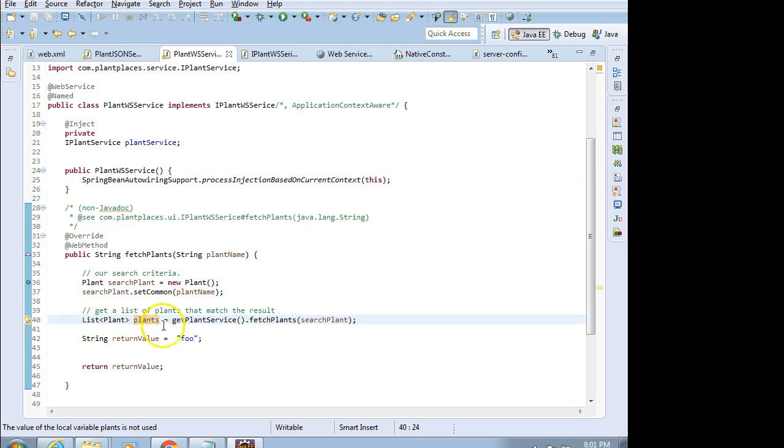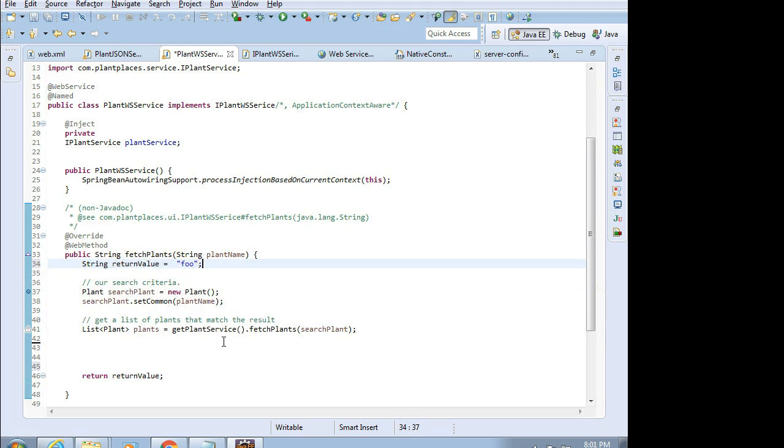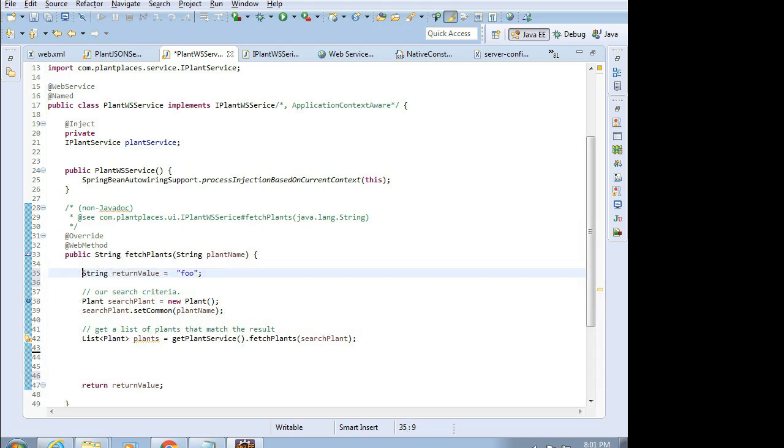I'm getting back a list of plants, and ideally we want to return that list of plants, but let's just test our theory so far. Let's test out what we have so far. Let me make this default return value. I'll copy that up here, and we'll just call this a default value in case no plants match. Okay, return value, I'm going to say no plants match your search.